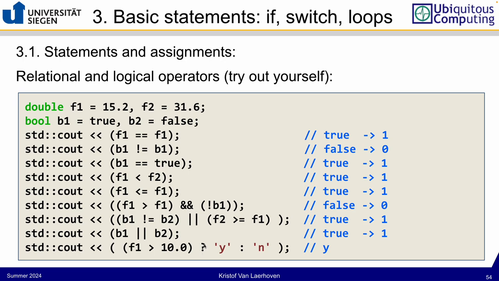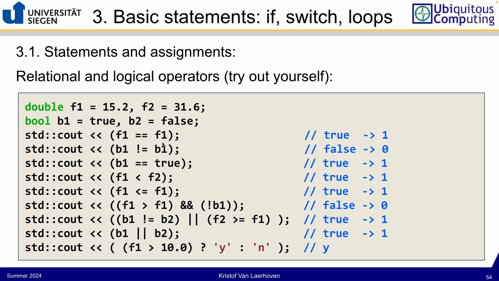What we have also is this ternary operator, which belongs again to this family. So in the front of this question mark, you have your test. If F1 is bigger than 10, then this is either true or false. If it's true, we do this and we return this. If it's false, we return this. And it actually is what this thing is returning, what our statement is returning. So in this case, this is the case. So y is being returned to our terminal over here.